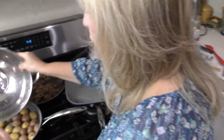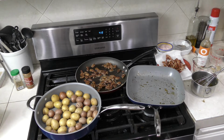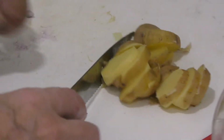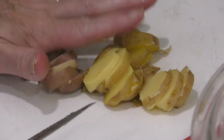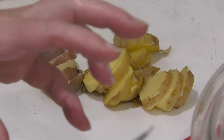Okay, I'm going to go ahead and put my potatoes back in the pan so that they will dry up a little bit. I'm going to turn the heat back on. And I want these potatoes to just dry in the pan for a little bit. I'm now slicing these warm potatoes. They're a little bit hot because they've been drying out in the pan, and they're nice and hot, which is what we want because we want the salad dressing to meld in with the hot potatoes.